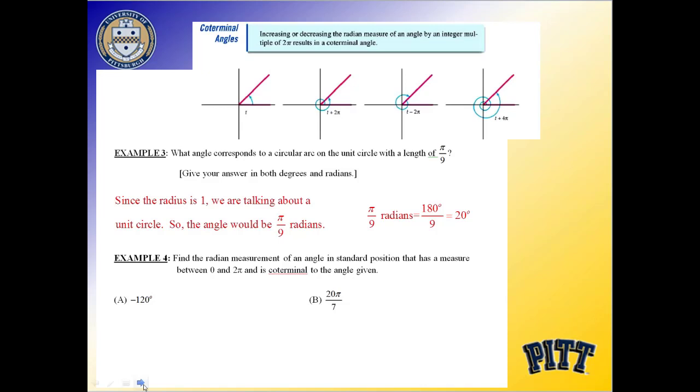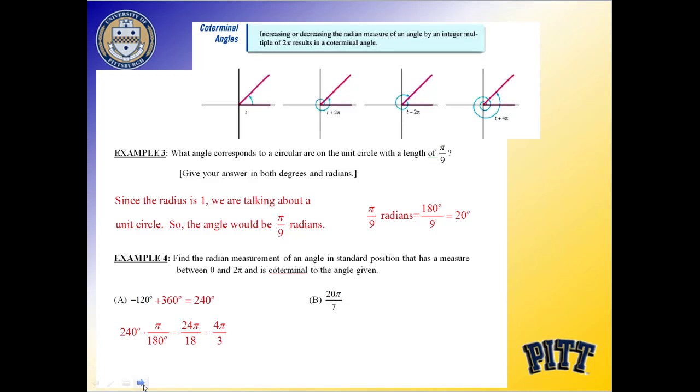So you have negative 120 degrees. Now it's a negative degree measurement, so it's not in standard position. If I subtract 360 from it, I'm just going to have more negative angles. I don't want a negative angle. I want something between 0 and 2 pi. Those are positive angles. So I would add 360 to it and get 240 degrees, and then I would convert that to radians, and that's 4 pi over 3.